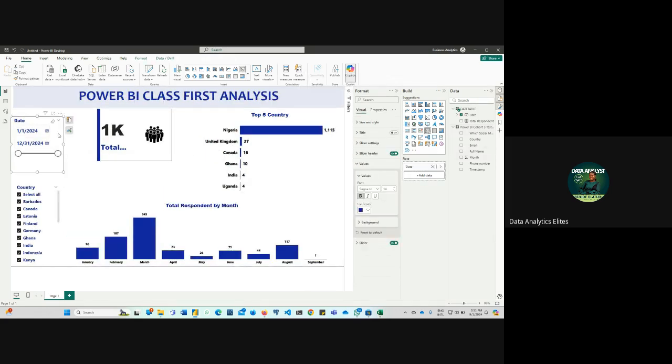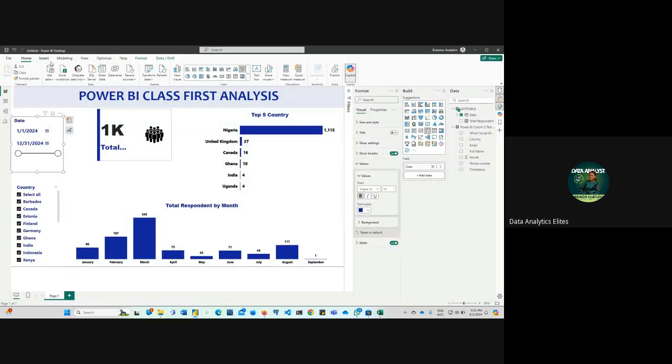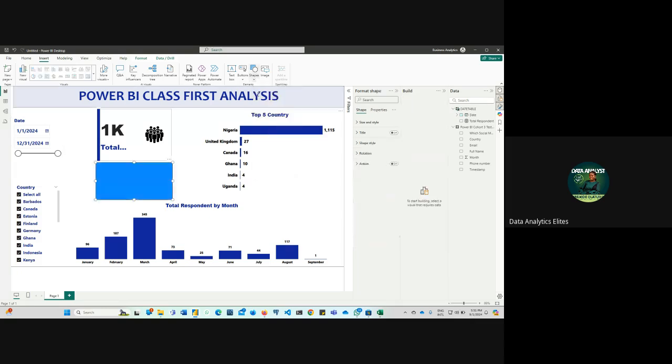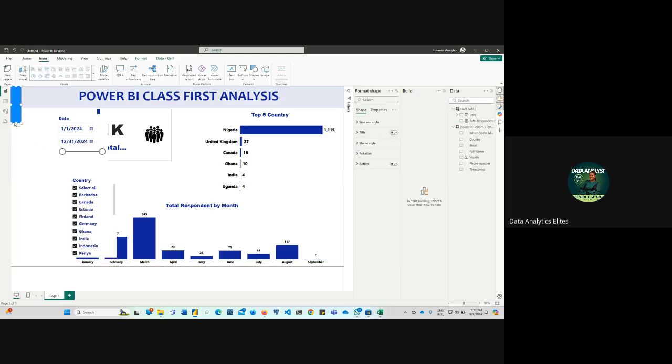Let's do a final touch up to them. If we go back to the service, we had this green line here, right? So let's add something similar. It's actually a shape, right? I can come to insert, bring in a shape, I'm bringing in a rectangle, and then I'm putting it towards the left side here. Then let me create space for it. Hold up. And then let me put this down. Right? And then I can change the color.